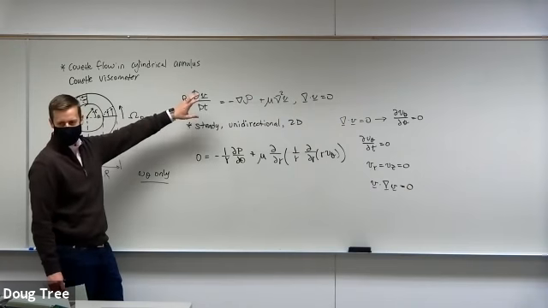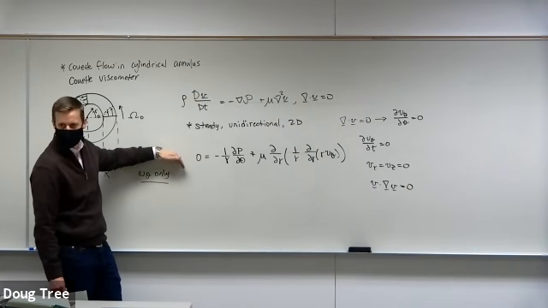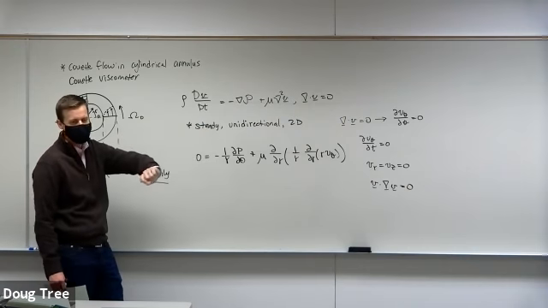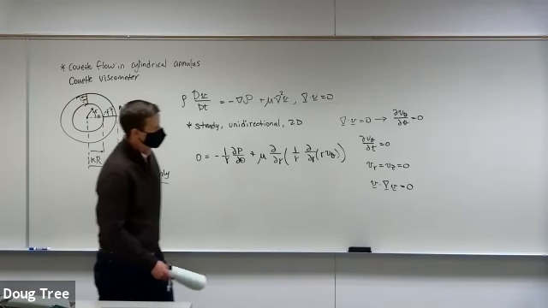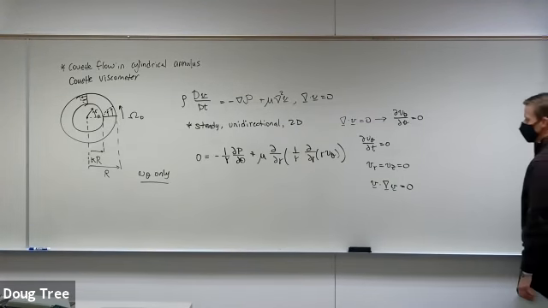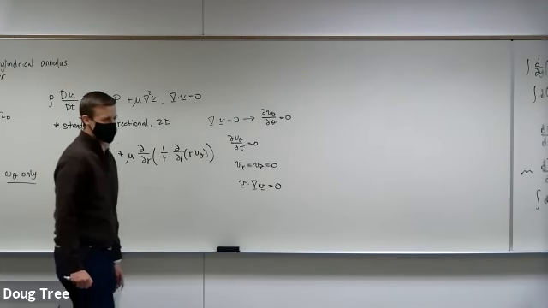So you should take maybe 20 minutes after class or sometime before you do your homework and prove to yourself that you can go from here to here, just doing unidirectional steady 2D. Make sure you understand each term and why it goes away. All right, so we get to this equation, and that looks a lot like the thing we were working with before, where we did Poiseuille and Couette flow. There's an important difference here, though. This term is going to be 0. Why? Who can tell me why?